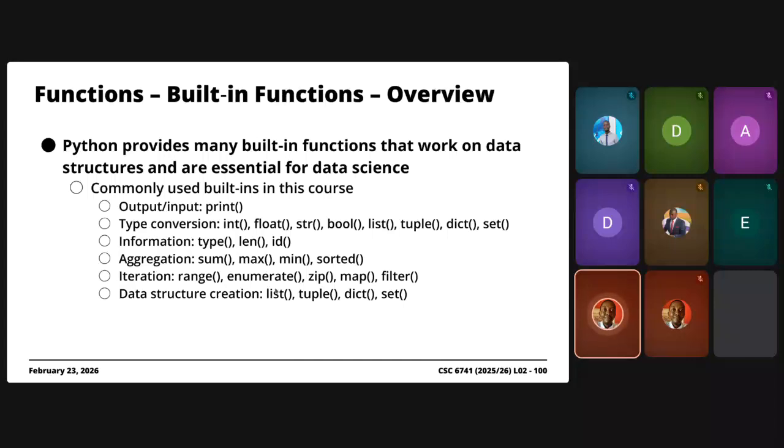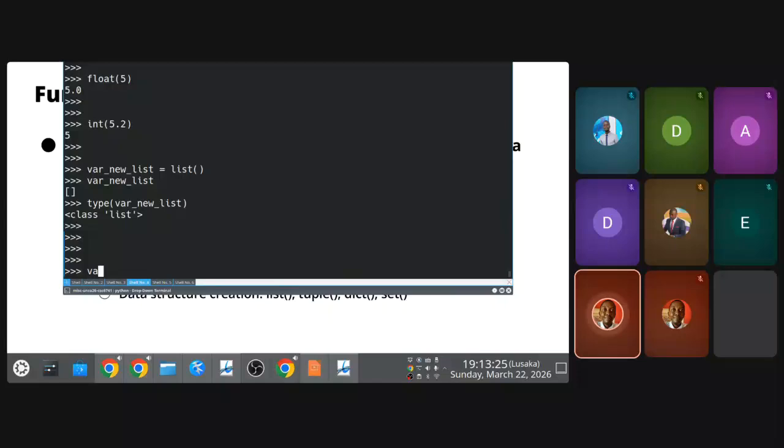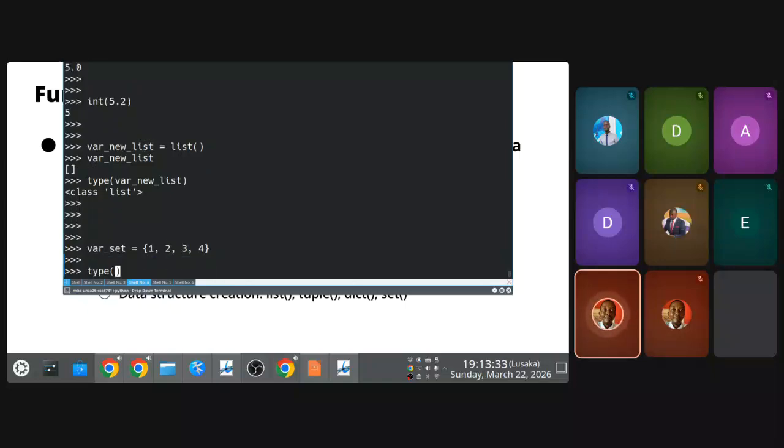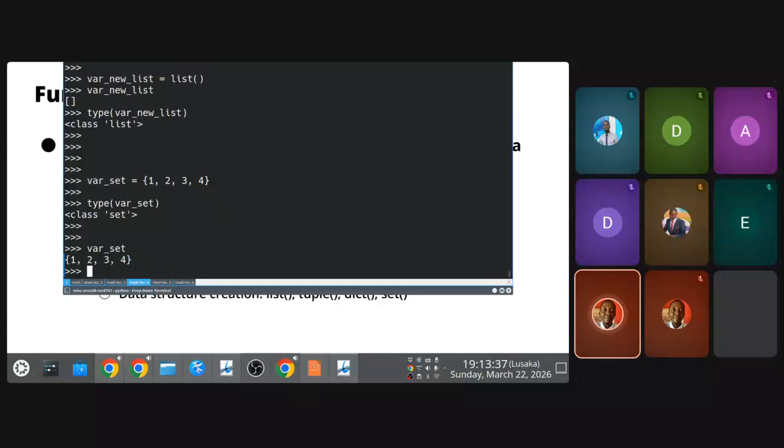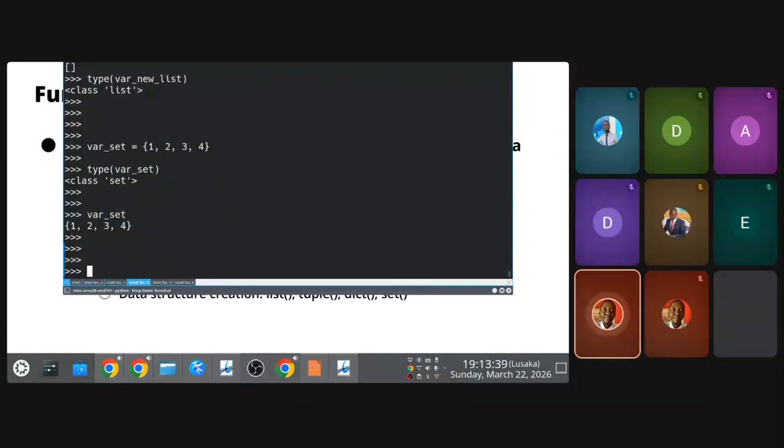Now, what you begin to notice is that when it comes to data structures, the same type of functions can be used to create new data structures, but also to do type conversions. For instance, if I have a var set of 1, 2, 3, 4, the type here is a set, but I don't want to work with sets. Rather, I want to use a list.